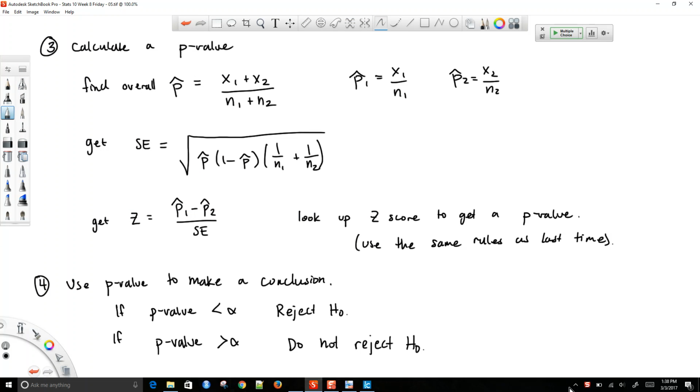Okay, so I'm going to write out a problem, okay? And again, the key part in all of these problems is to recognize, oh, this is a problem where I've got 1 sample, or this is a problem where I have 2 samples. Now that I've established that I have 2 samples, this is the way I'm going to do my calculations, or this is the way I'm going to set up my hypotheses.